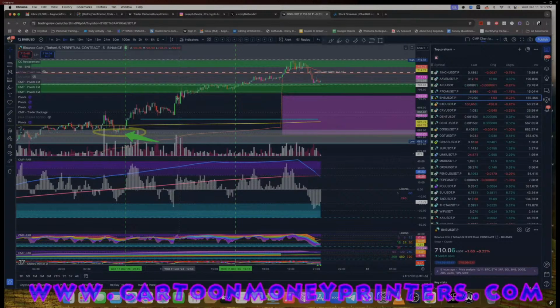Right here would have been a little bit late. It's not the best entry, but you didn't get hurt, and you put your stop below the swing, and it still went, even if you got a really crappy entry here at 702. But my rule of thumb is you don't buy the top of a big green candle. And when I say big, I mean compared to the last 20 candles, it's big. So you don't want to get in there.